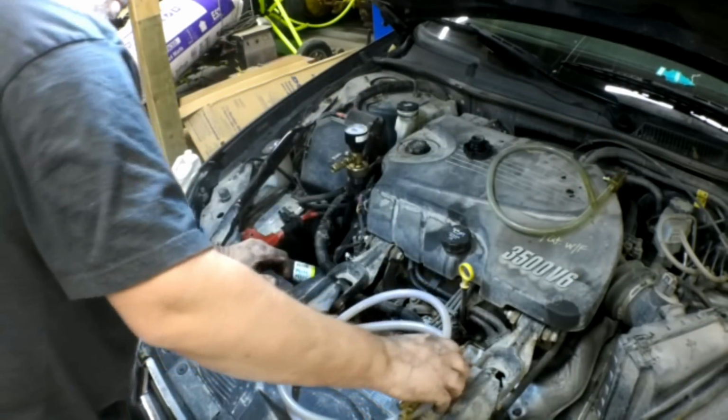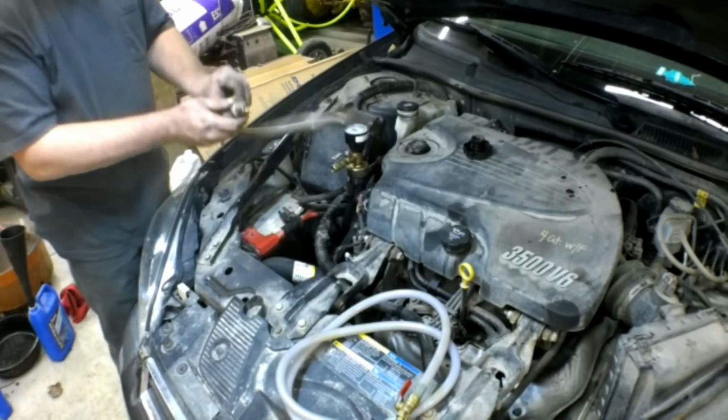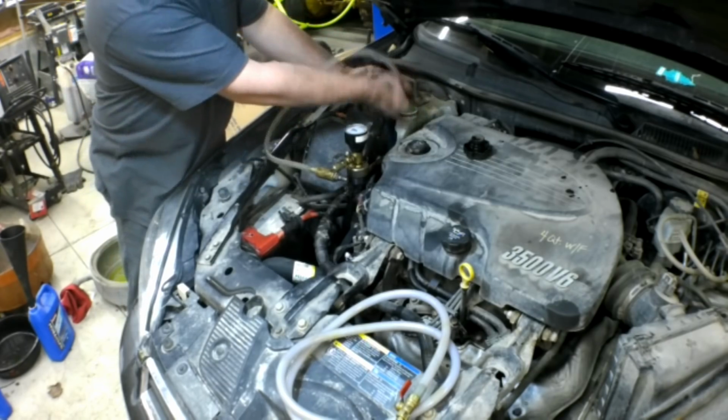This is our fill hose. We don't need that one yet. And then we take this hose right here, clips right into here, and then we take the other end and we stick it in the coolant reservoir.